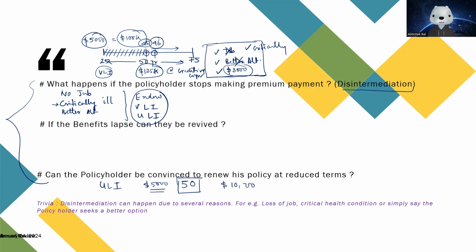So earlier, my guaranteed payout, my sum assured, was, let's say, 1 million, but I want this sum assured to increase to, let's say, $3 million or $2.5 million. Can that be done? The answer is yes, it can be done. How? Again, if the policy is a universal life insurance policy, in that case, not only can you reduce your premium, but you may also increase your premium. So these are the various benefits that can be there along with the whole or the ordinary life insurance policy.